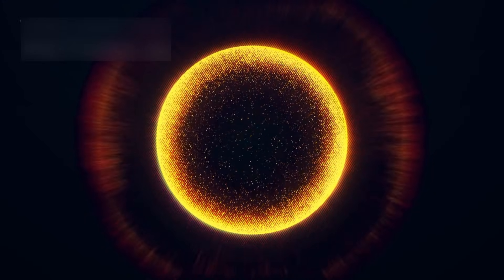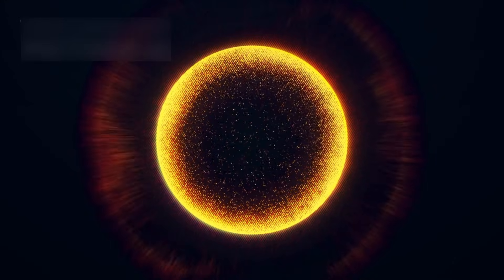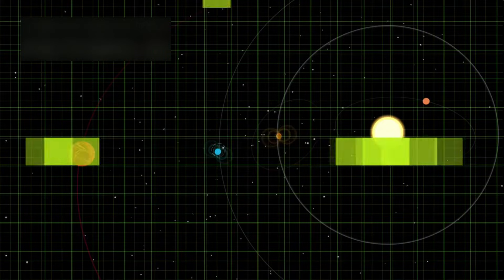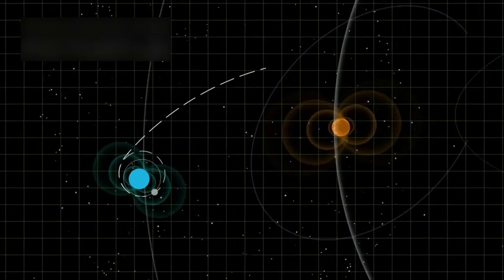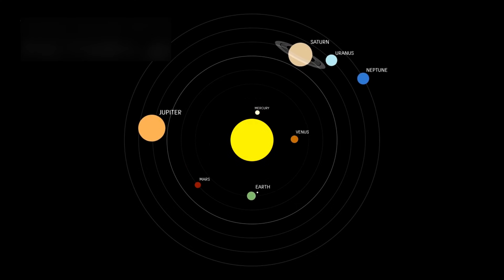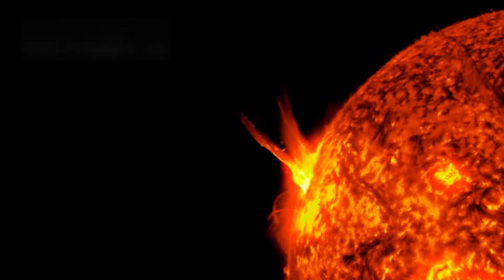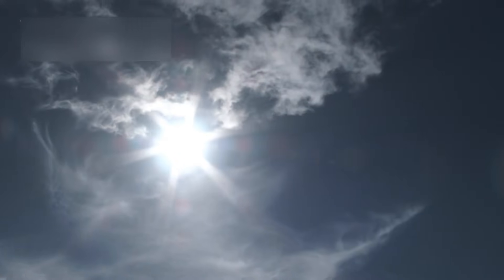Because of its unique position, Voyager 1 has helped scientists learn how interstellar winds interact with the sun's energy. The area where our solar system ends and interstellar space begins isn't fixed. It expands and contracts depending on the sun's 11-year activity cycle. When the sun is more active, the boundary pushes outward. When it's quieter, space pushes back in. This discovery has helped refine how we understand the solar system's boundary with the galaxy.